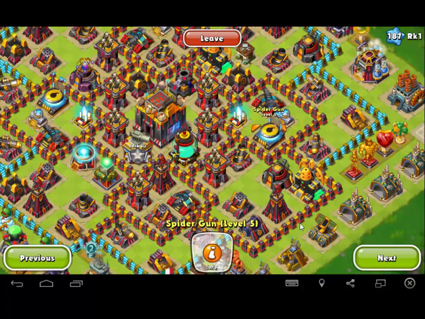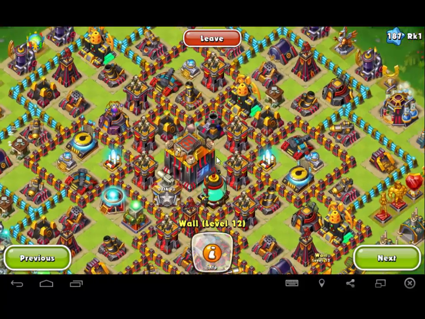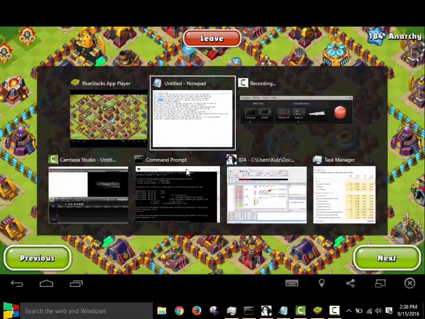Bring plenty of bombs because he's got the increased deceleration for those units on the wall by an additional second. So this is very much an anti-air base, so if you're running the ground game I think you'll be okay. Next base. I'm going to take another sip while this base loads.